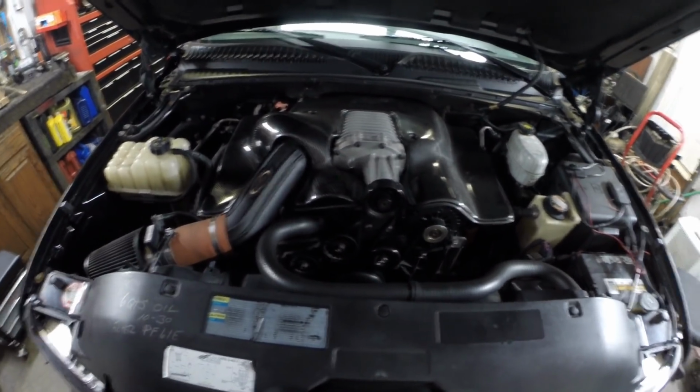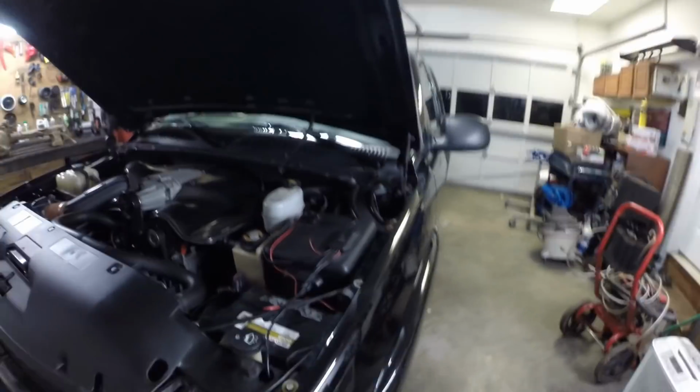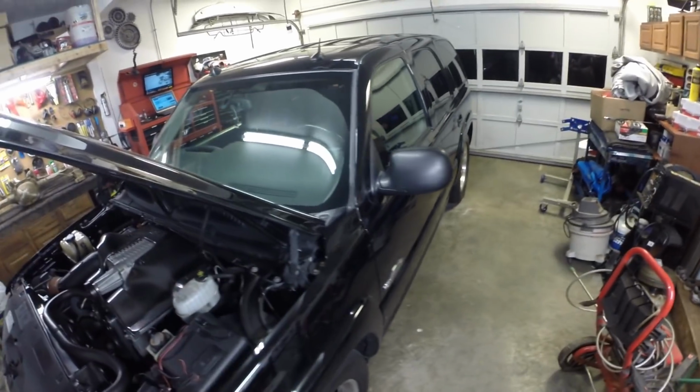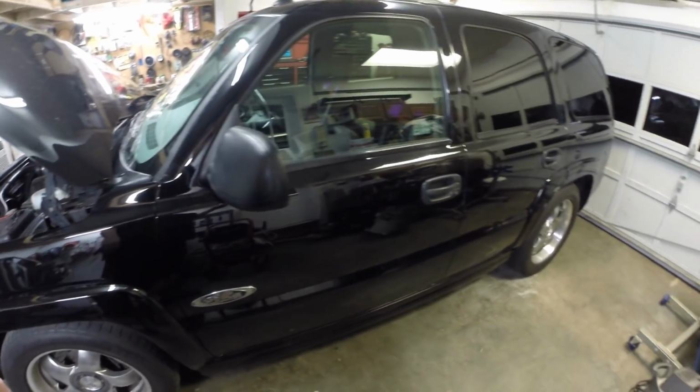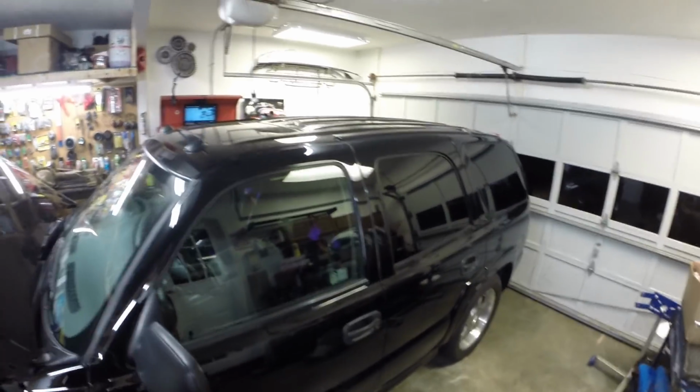But anyway, we're gonna get the drive shaft out. We're gonna get a look at it. Go ahead and replace the drive shaft yoke, the slip yoke. Put a new universal joint in there and get it put back together, and then we'll take it for a little test trip, make sure everything's good. And that'll be it. Just a little job on this one. But like I said, I just wanted to show you guys this thing because it's pretty cool. Really like it. Super clean. I like black. I don't like owning black cars as much as I like looking at them. But this thing's absolutely beautiful.